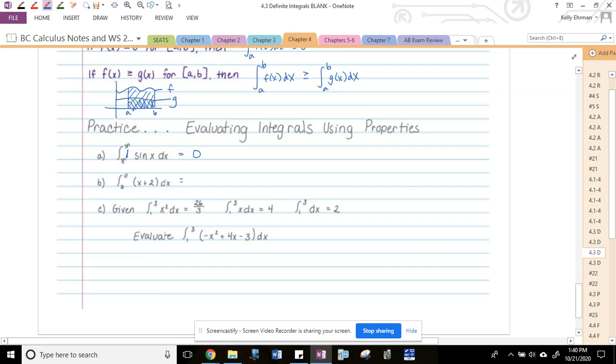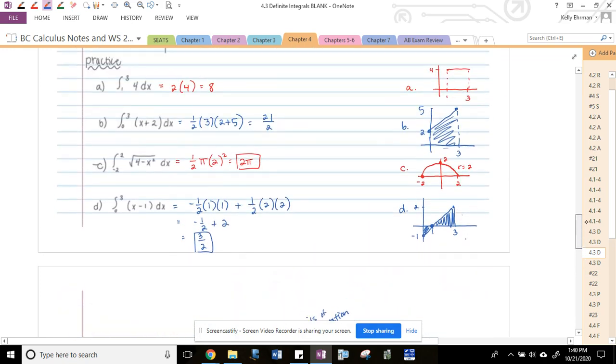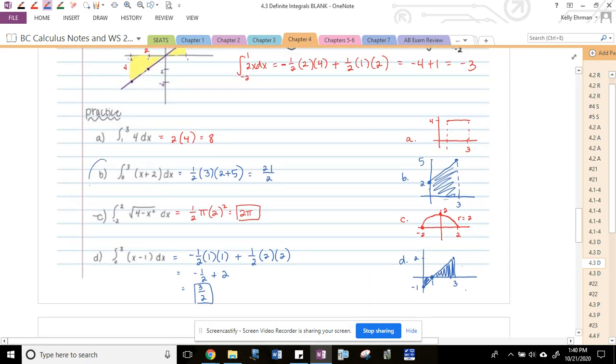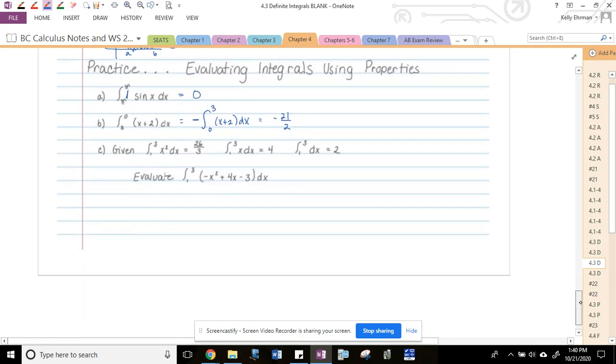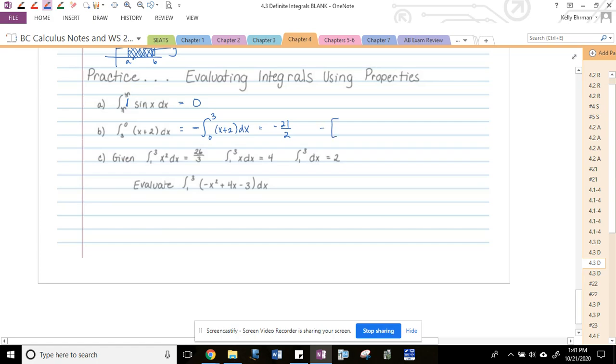The integral from 3 to 0 of x plus 2 dx, that's backwards. We want to straighten it out by saying the negative integral from 0 to 3 of x plus 2 dx. And this seems familiar. Did we do this one? We sure did. Part B on the previous page, we found that the area from 0 to 3 of x plus 2 dx was 21 over 2. So this one should be negative 21 over 2. If I didn't find that earlier, I would do negative parentheses and then figure out what that area was and just make it negative from there.